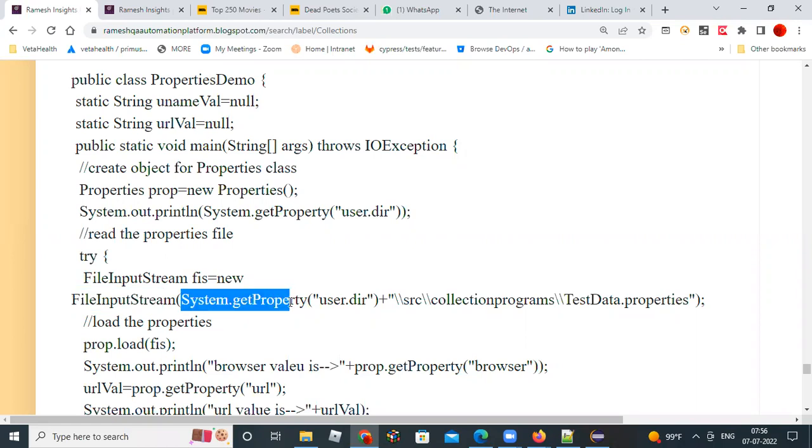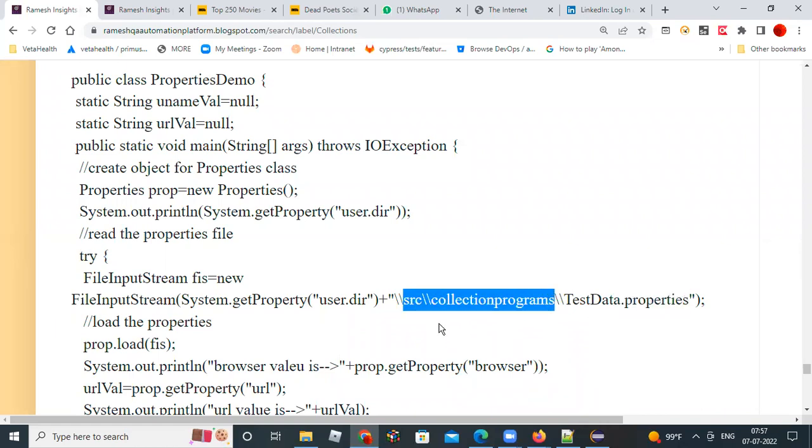System.getProperty("user.dir") will give you your current working directory path, where your working project is. Then where you kept your testdata.properties file, give that path. Automatically it will read. Then load the properties, prop.load, and give this fis object here.